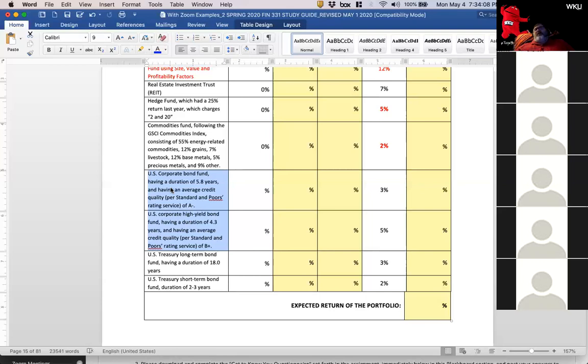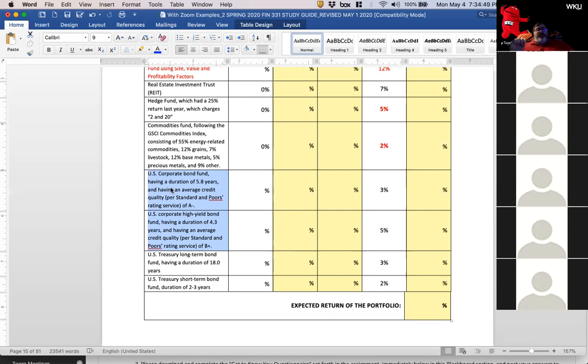So we need to go with U.S. Treasuries. If you're going to own a bond fund, you're not going to get rewarded a lot for that extra risk. You're not going to want to own a corporate bond fund exactly when you need it in a Great Depression. And by the way, we could have a Great Depression. We've had a huge recession right now that we're in, and this could easily become a Great Depression. I don't know for sure because a lot of it depends on what's going to happen with COVID-19 and the medical treatments that either come out or don't come out, as well as some public policy decisions.